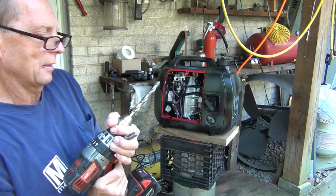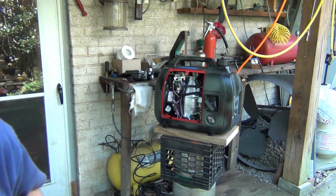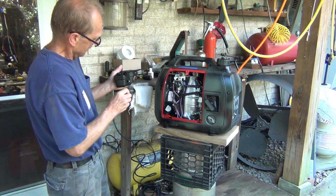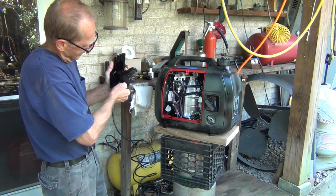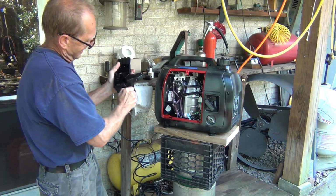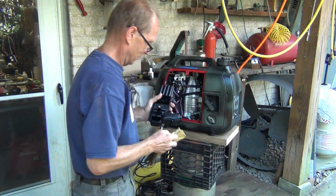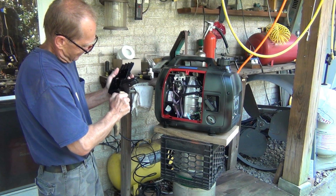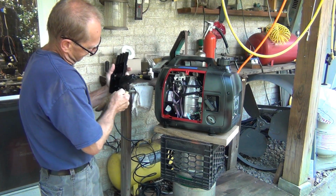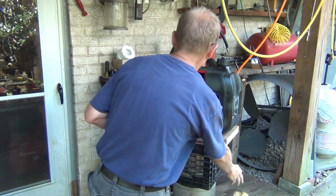So let's see if I can get it in my drill. No, I can't. Well, then I'm going to have to do it by hand. And let's start it nice and straight. Okay, that's kind of important, and wow, this is pretty sharp. So let's use the glove. Okay. And it's going to go in nicely. So you have a good start here.